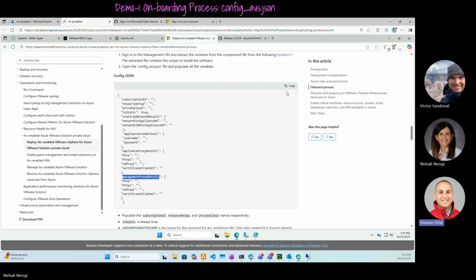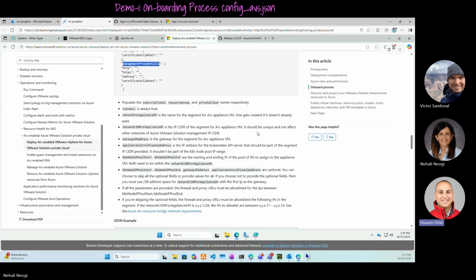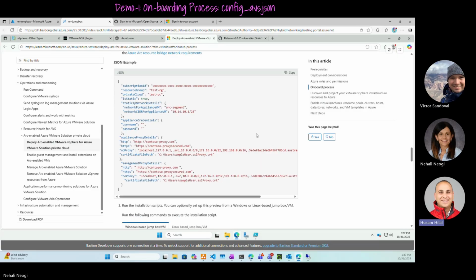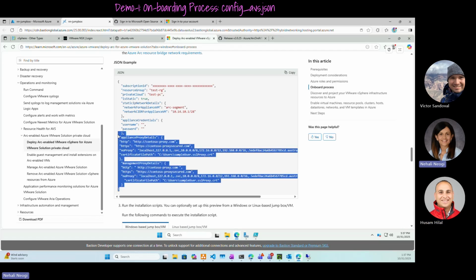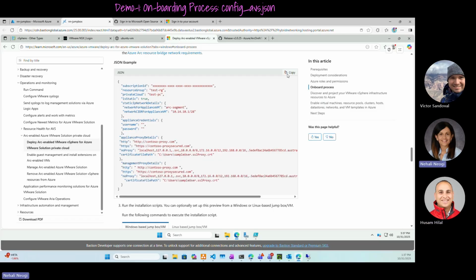And actually, Nihali, if you scroll a bit down. Yeah, this is an example of a populated one. What I do sometimes is just copy from here and move on, because it's easier to have some of the fields populated. These are optional for us, right? Yeah, we will remove them. We don't need them. Okay, so you can completely remove the full sections, right? Yes. So let's grab that.